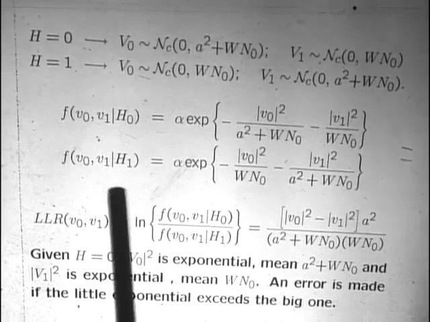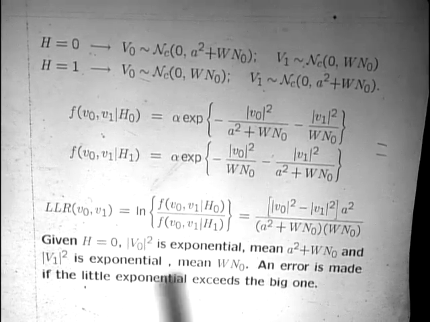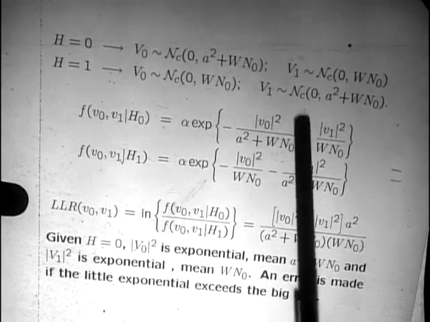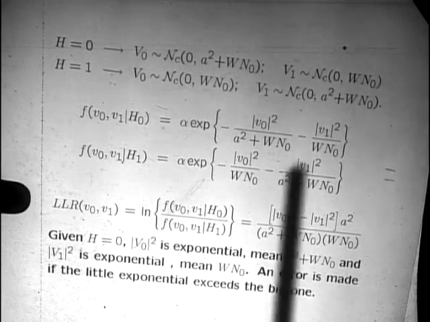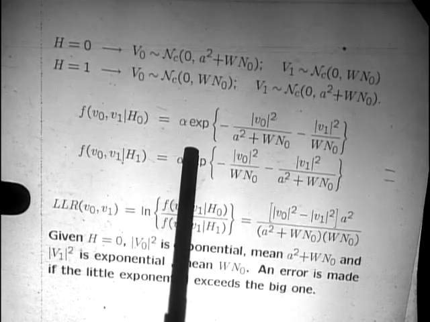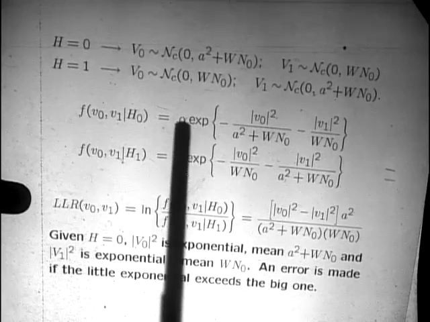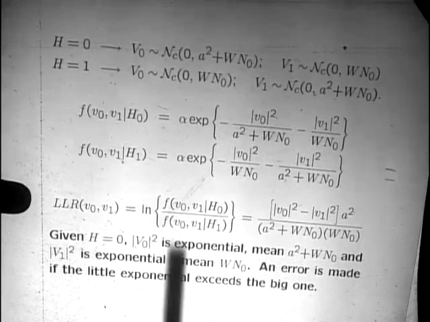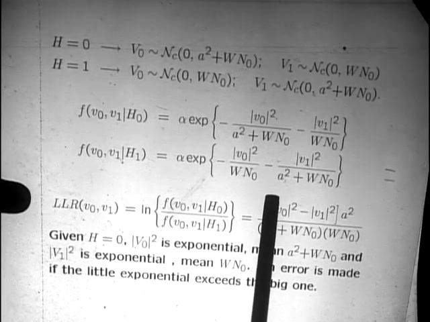Okay, on the alternative hypothesis, when h is equal to 1, you have the same thing, but the denominators are switched around. When you take the likelihood ratio, you want to take the ratio of this to this. If you take the logarithm of that, you're taking the ratio of this to this. Incidentally, the coefficient here, you could write it out if you want to. It's 1 over the square root of blah times 1 over the square root of blah. But if you recognize that the coefficient here has to be the same as the coefficient here, you don't have to worry about it. So when you take the log likelihood ratio, you get this divided by this. You have the same form in both cases.